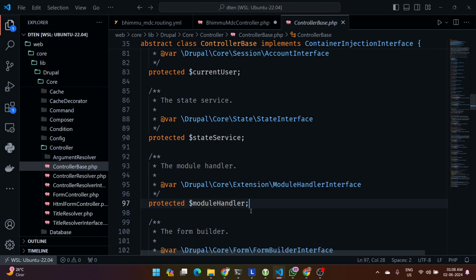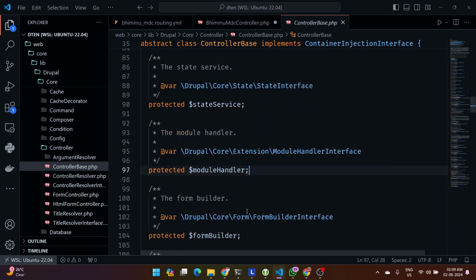If you are going to call a method from a different module, you want to make sure that the module is enabled, otherwise you may get an undefined function or undefined class error.